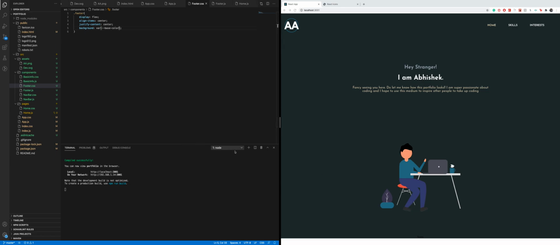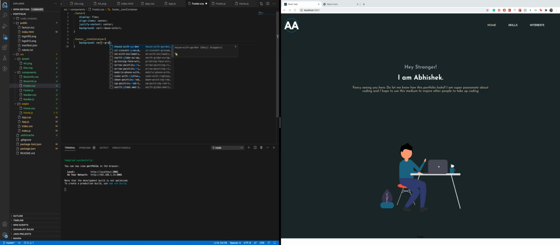The next thing we want to do is make the icon container highlighted. So we're going to go here and target the icon container, and first and foremost make the background color gradient 1. Is that visible? I don't think so, right? I think I'll stick to gradient 1 for now. It's a lighter blue, so I think it'll go well with the dark background. Okay, but as you can see, the size of it is super small.